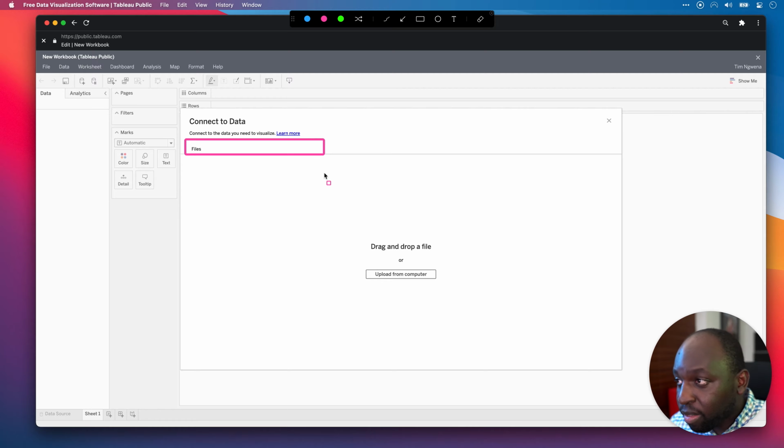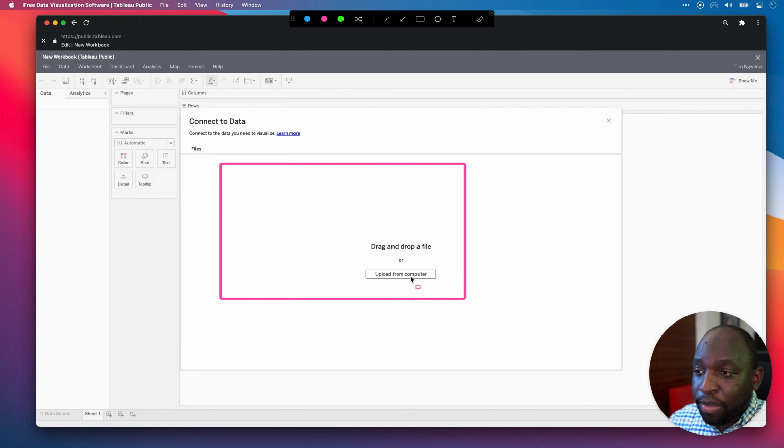The other thing to bear in mind is that you still can't yet connect to cloud data sources. I'm talking specifically about things like Google Drive, Microsoft Office 365, OneDrive, Box, all those kinds of file storage systems, because that's where a lot of people sometimes keep their flat files. So although it says files, what it really means is it wants you to upload data from your computer. You can see here this little arrow. I drew the wrong annotation there. So you can see here it wants you to upload data from your machine.